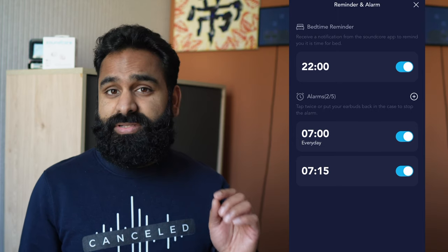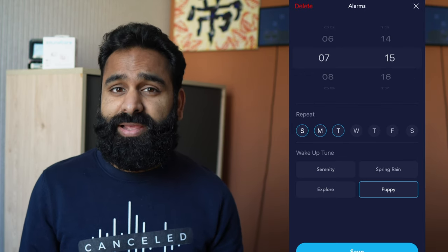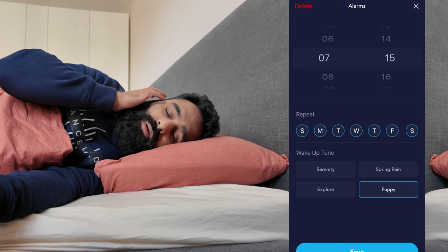And what it'll do is you can select a certain kind of tune that you wanted to play as the alarm. And that was quite nice. And you can also turn off the alarm by double tapping the bud or putting the buds back in the case. Now there are two options for the sleep sounds to play.